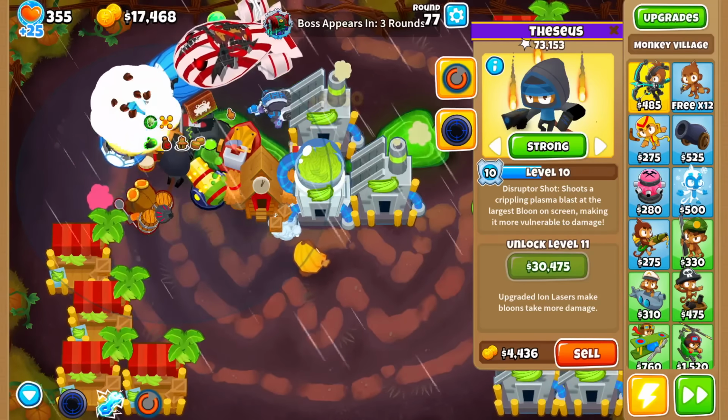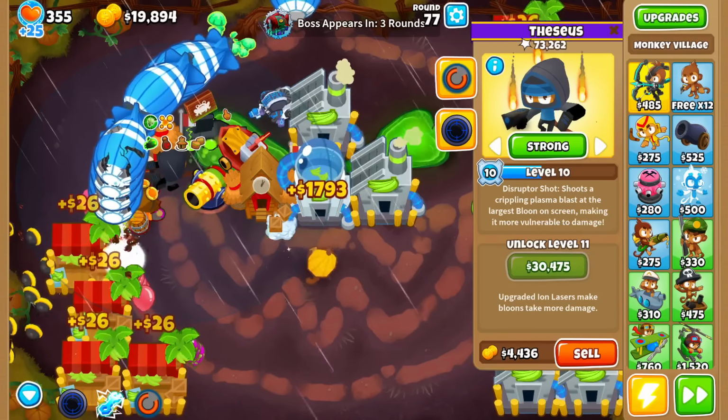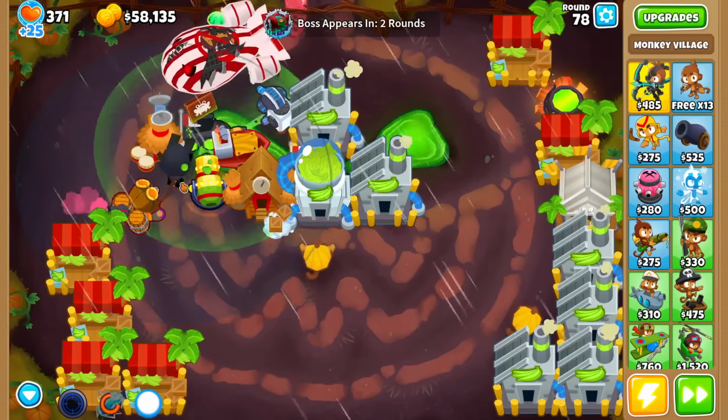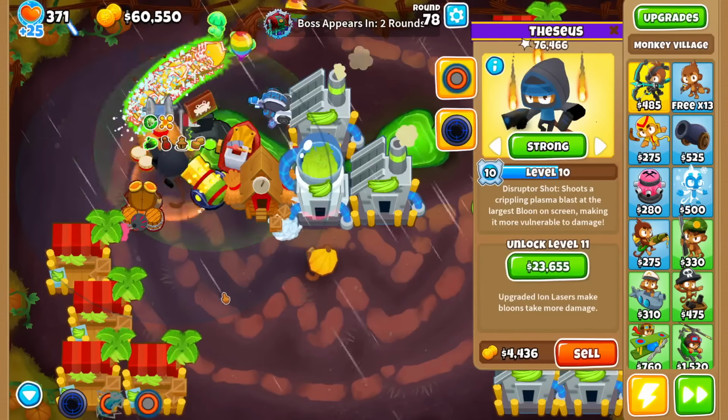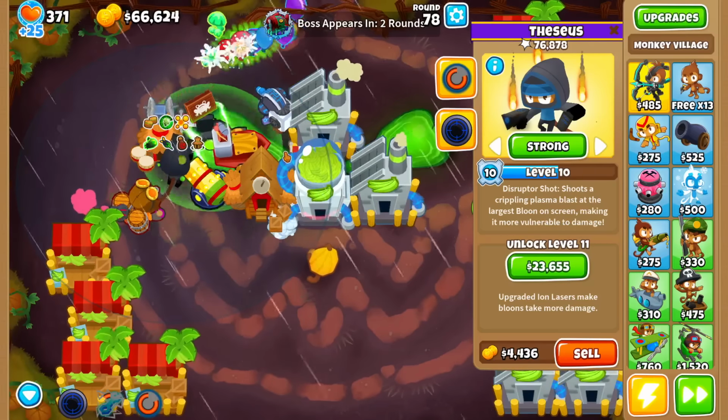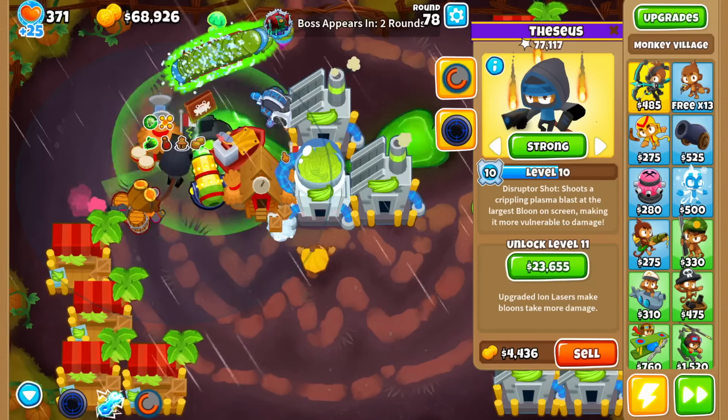And what is level 11? Upgraded ion lasers make the balloons take even more damage. Oh, so I would assume that's with the ability. That would be nice, because right now, the ability seems like it has a fairly long cooldown. Not sure how long the laser blast lasts for, but I guess we'll find out for tier 3.